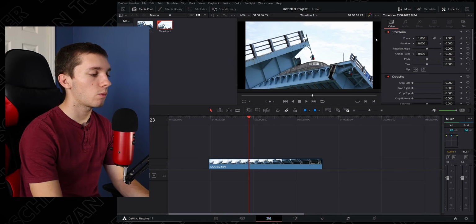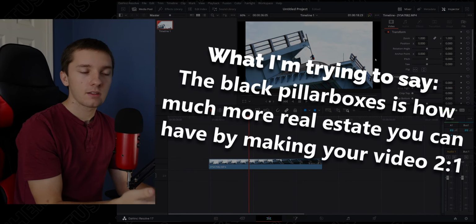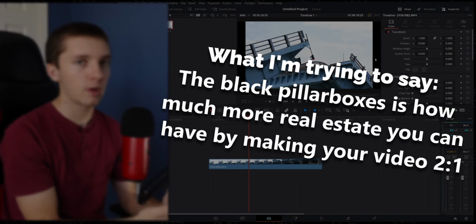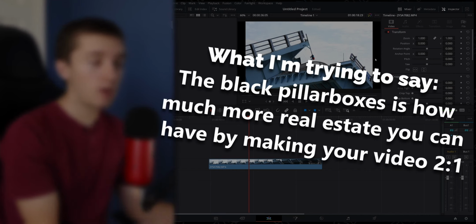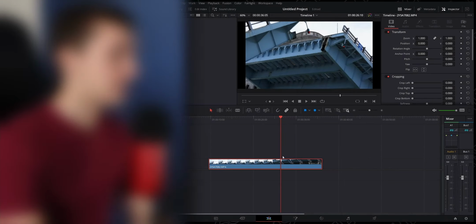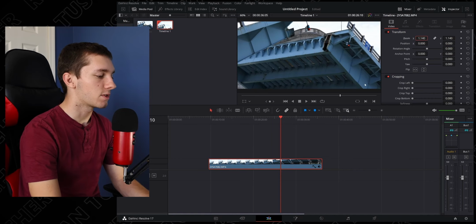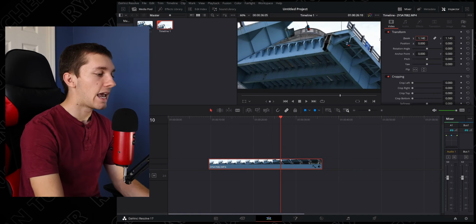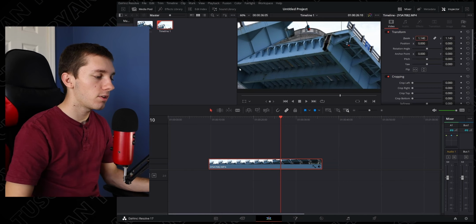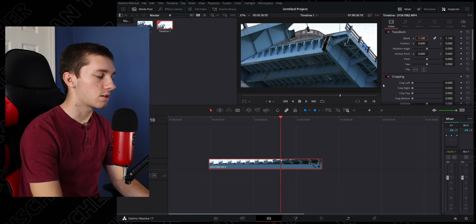This is essentially what your video will look like if you rendered this as a 2:1 with a 16:9. You'll be able to see what this looks like on a phone. You can already see this just by watching a 16:9 video. This is essentially what you're looking at here. Now, what I always do is I will take this and go to the zoom and increase it by 1.14 times, so a 14% increase, and it stretches out the video just to the edges of the screen, and it'll get rid of those letter boxes and those pillar boxes over there.